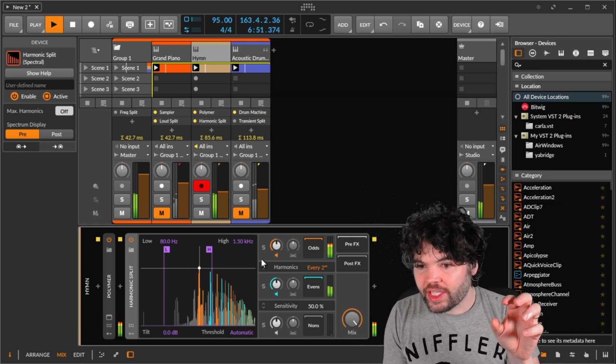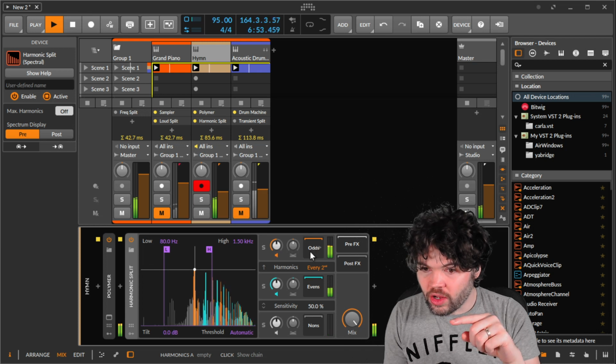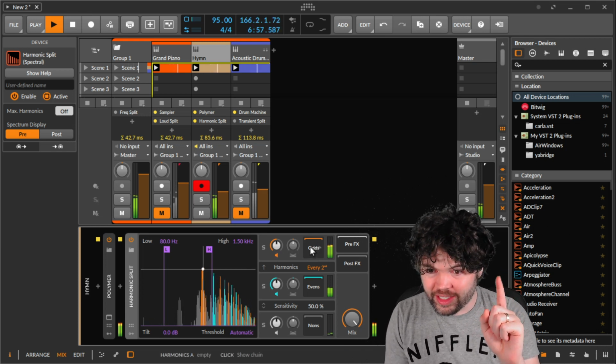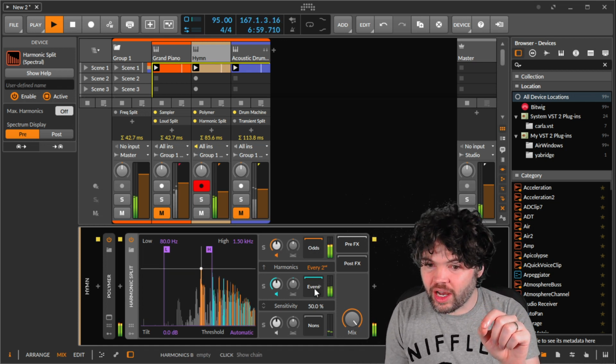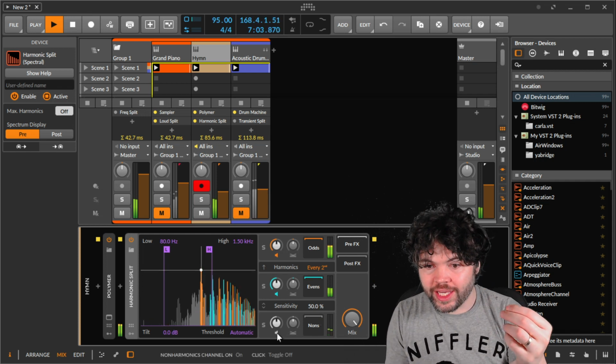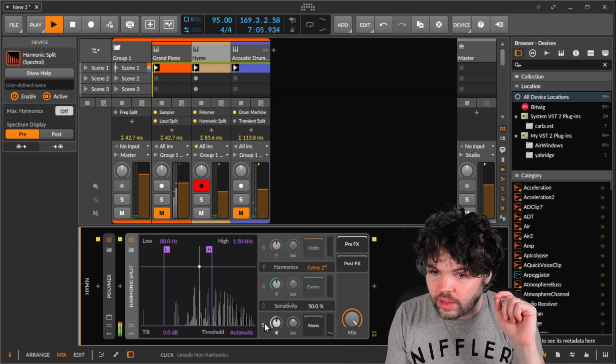What I'm representing in these are the odd harmonics. Remember, 1 is an odd number, so the fundamental is an odd harmonic, and the even harmonics, and then everything else that isn't a multiple of that frequency, inharmonic. So those are the inharmonics.